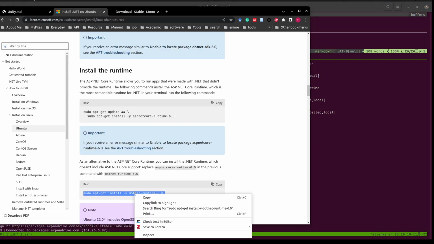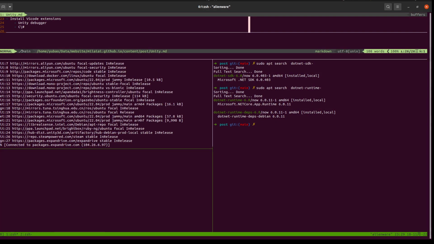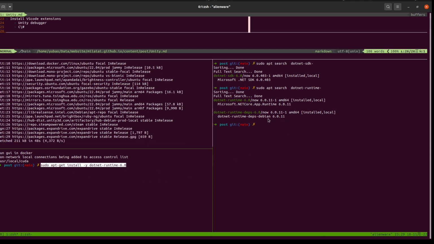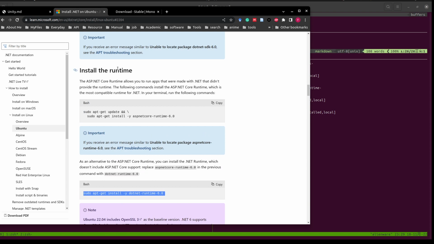So if you have not installed that, you can copy it and install it. After completing the installation of the former command, that's all for the .NET installation.